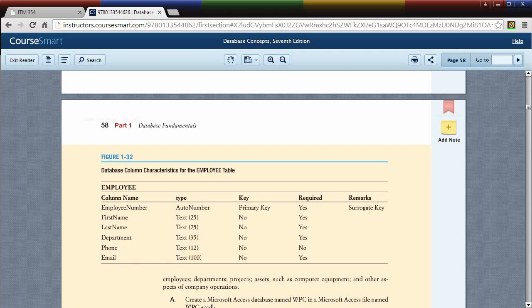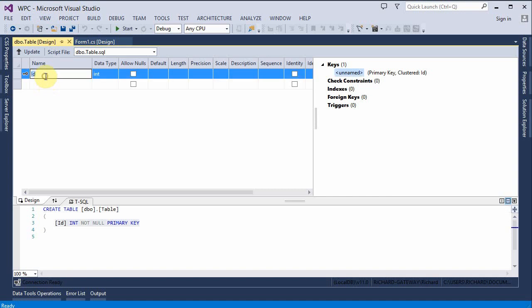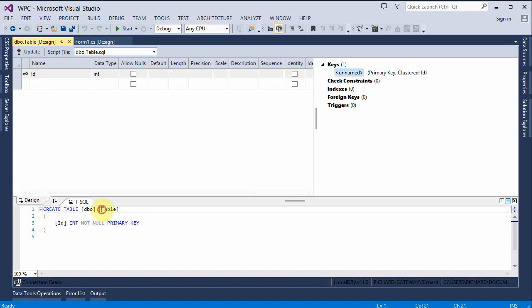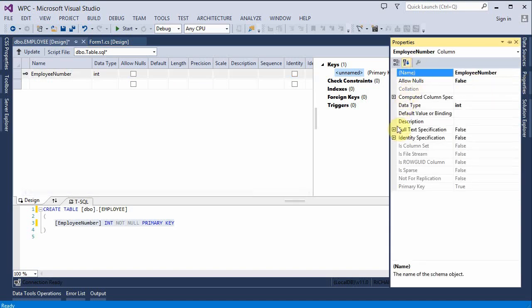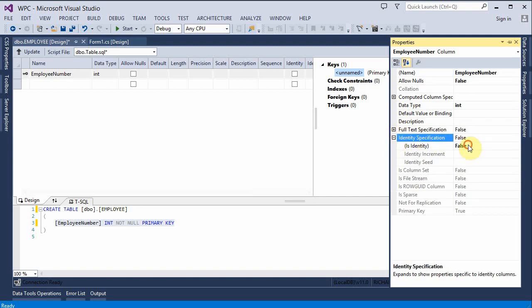So if we go back to our project, the first thing we need to do is set the name of the table, and this is important, especially if we type in comments. So we change table down here to employee, and then we can proceed. So the first field here is called employee number. And that is an integer. And if we click on properties over here, we're going to set that so it is an identity specification. Set this to true. And the default of this one, being the seed and the increment being one, is just fine.